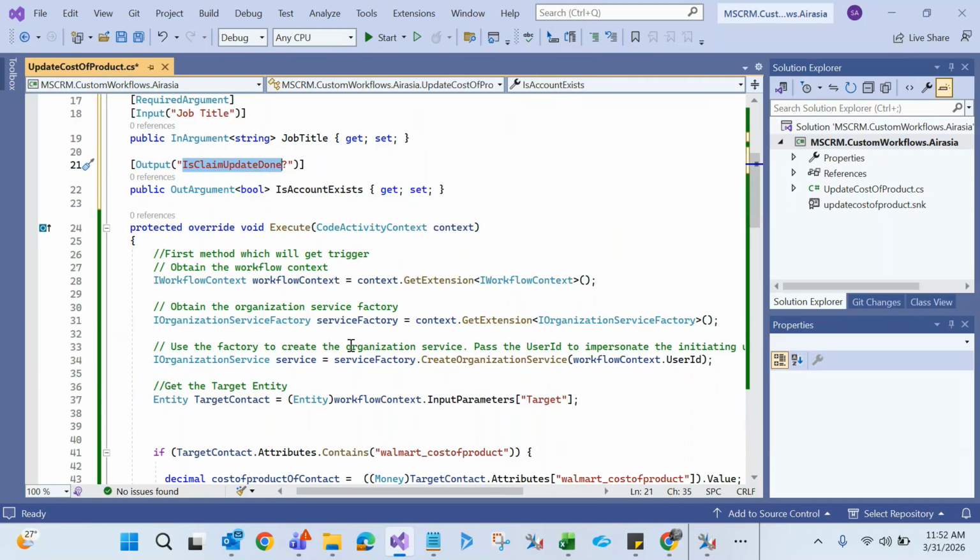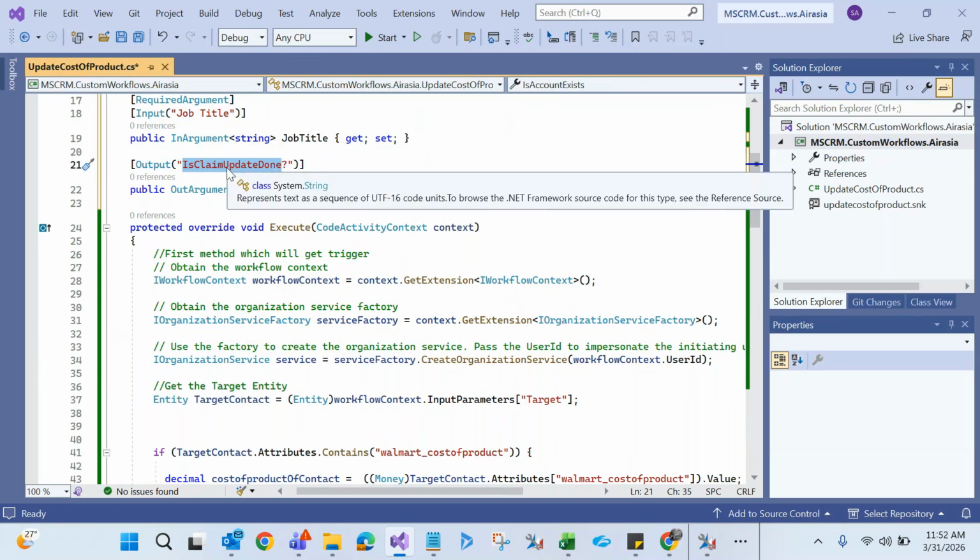I just wanted to set this flag as true or false, yes or no. Which means, if I update all the claims which are specific to a contact, then I want to set this flag as yes. If any error occurs, or if there is any issue with the custom workflow updating the claim information, then I want to set this flag as no or false.